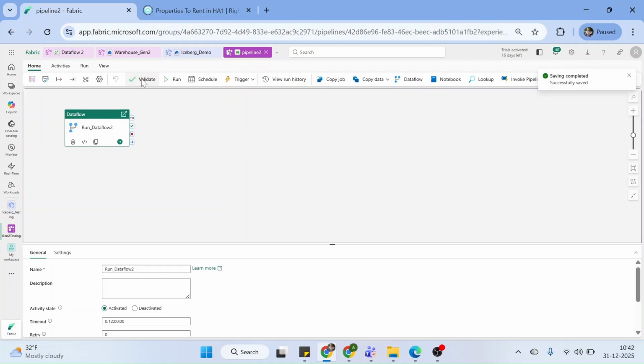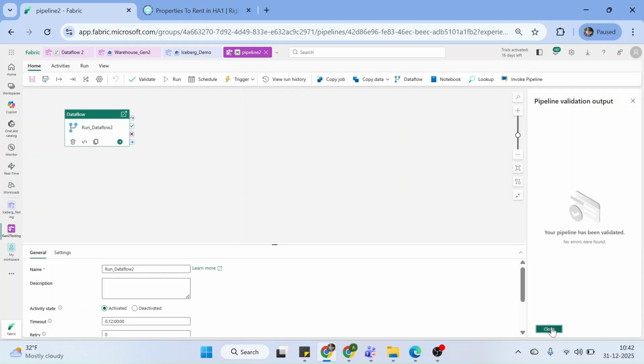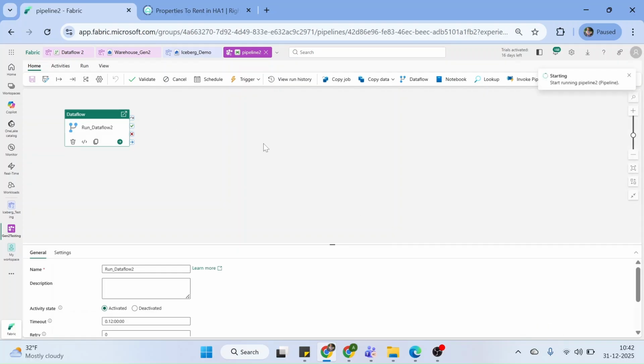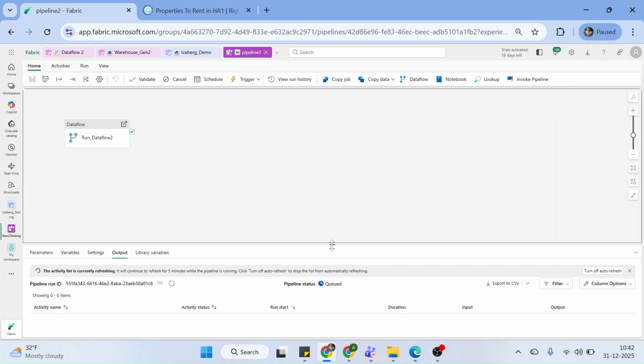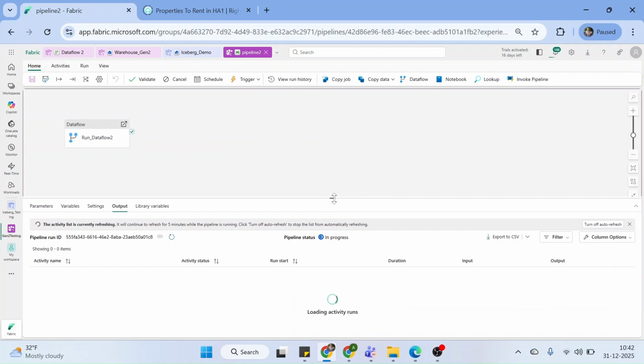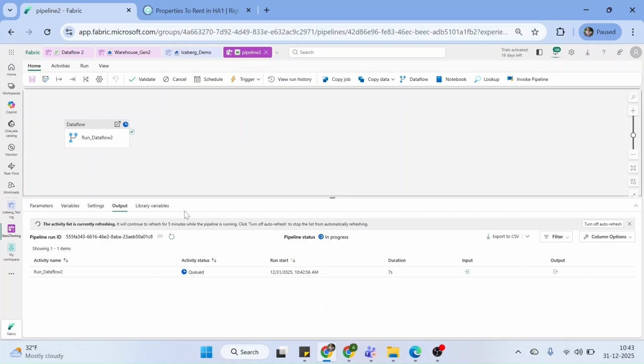Saved. You can validate and run. Now it's running. Queued.